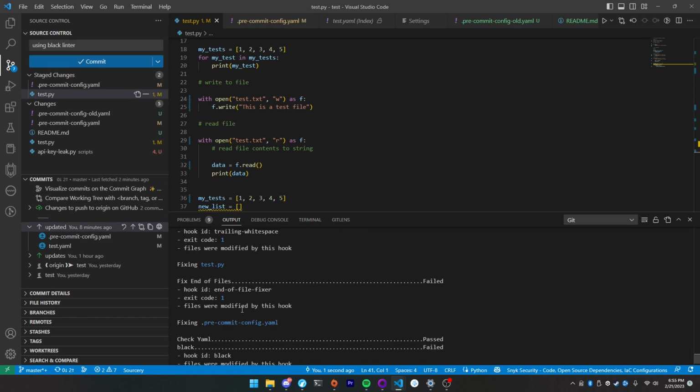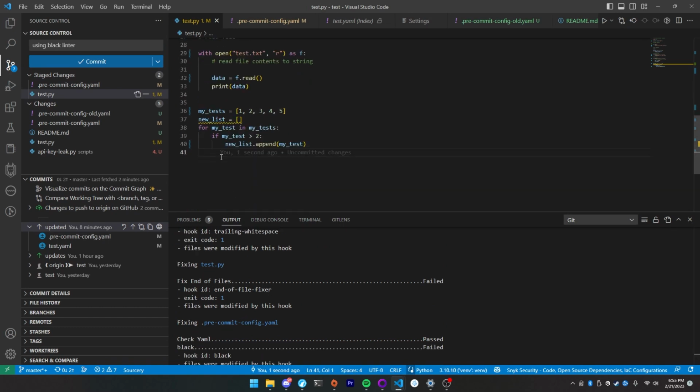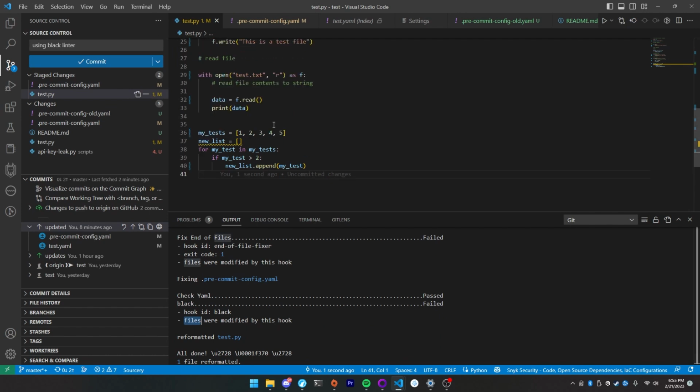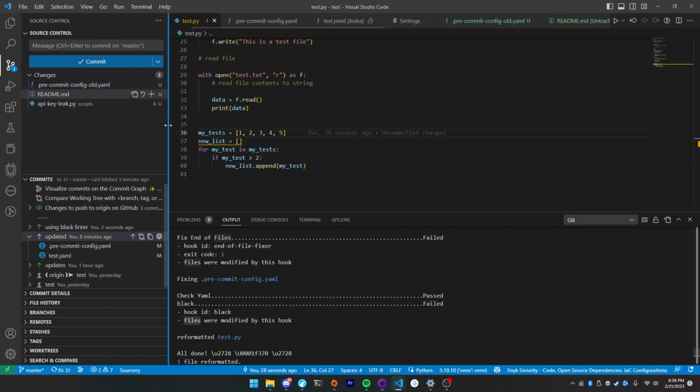In the file, there was no space at the end of the file, and that black check failed. It says black modified this file, and you can see all the changes did get updated. So all those things that went in here and messed it up have been readjusted. What you'll have to do is come over and recommit that file because it's been changed by black. I'll now go commit it, and it should pass the linting.